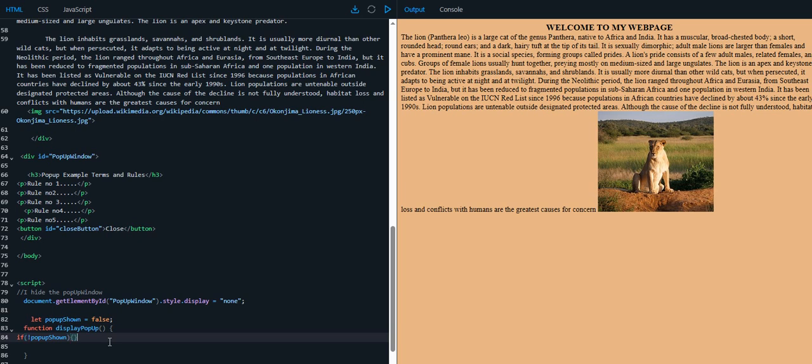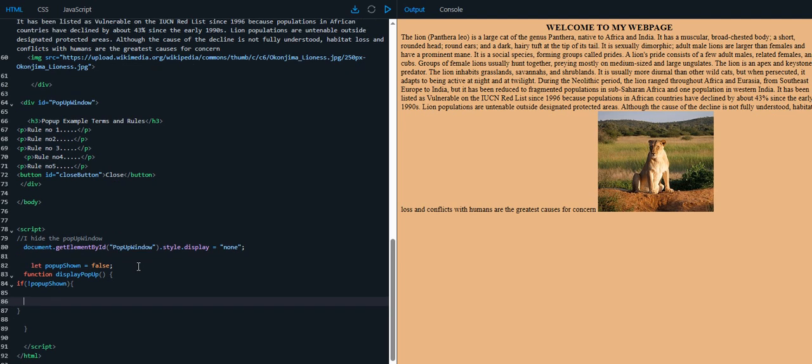That means when my pop-up is not yet displayed. Initially is false, and initially it will be displayed, because opposite of popupShown, opposite of false is true, and it will be displayed.